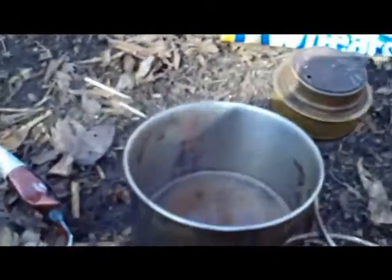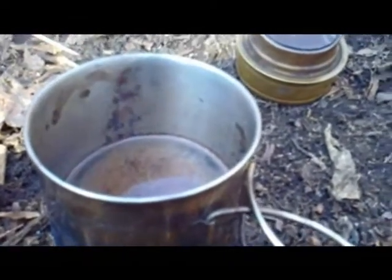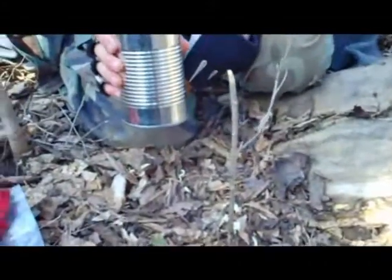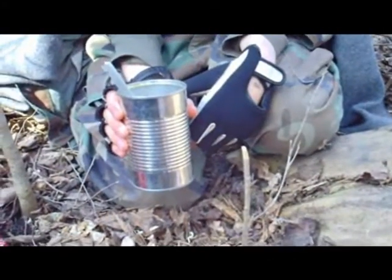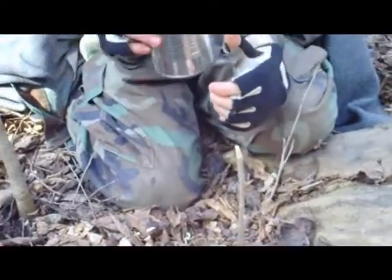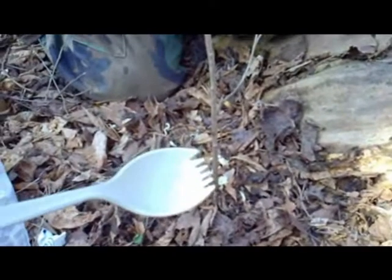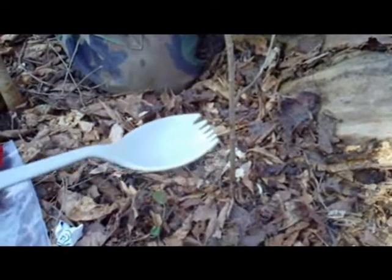One of the things: if you just use one cup like the Glacier stainless steel cup and you're doing ultra minimalist, you have to be organized. So I made some ramen noodles, and when I got done with the ramen noodles I put them in that tin can there that I had peaches in. And this is just a day trip — don't forget to bring a spoon or a fork. So I got a Lexan spork there from REI.